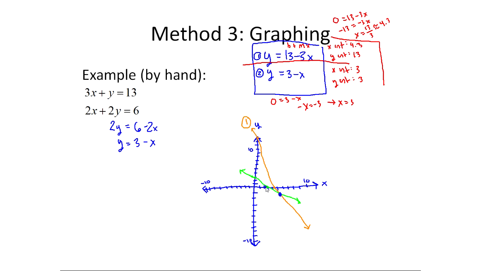If I was looking at my scale, 1, 2, 3, 4, looks like about 5. And minus 1, minus 2, it's kind of hard to tell. I actually solved this earlier. The solution is, in fact, 5, comma, minus 2. And with my imperfect scale, it's kind of hard to tell, is it minus 1 or minus 2 here, but this is the correct one. And you can see my graph shows that approximately.